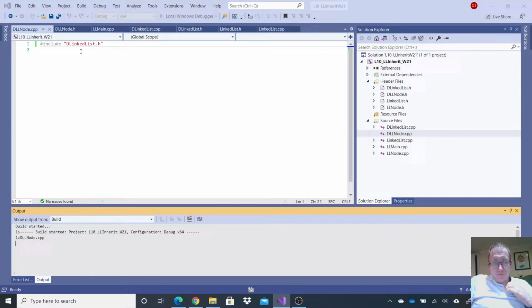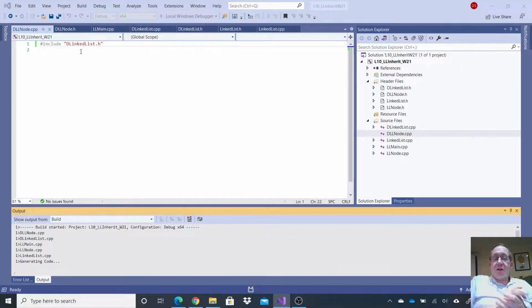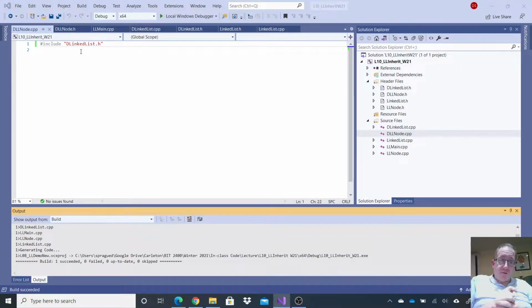Let's see if it compiles. Come on, come on, come on. Hopefully you're working. Notice it goes much, much slower if I change my header file. That's why we have header files, so that one thing is stable. For the CPP files you don't have to rebuild everything all over again when you change your CPP file. You do when you change your header file.